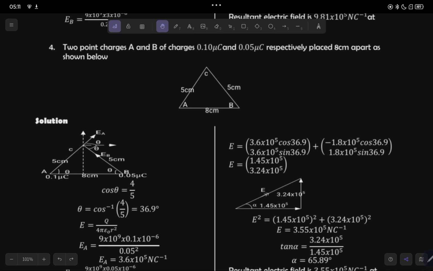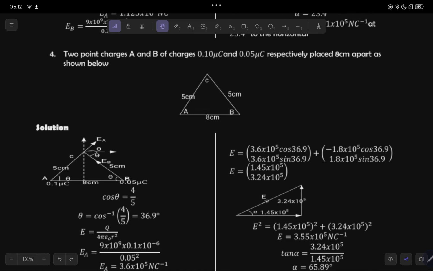This time the difference comes only at the point that the two charges are both positive, that is 1, 2, then our triangle is no longer equilateral. This time it is isosceles, and therefore we shall have to find the required angles using trigonometry. So dropping an altitude from here, we shall use cos inverse 4/5 to be our angle theta of interest that we have marked here, because we shall need it in resolving forces. The other parts remain the same as for the example that we have just done.